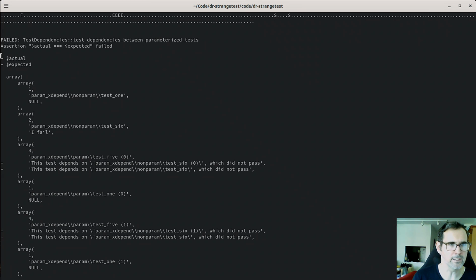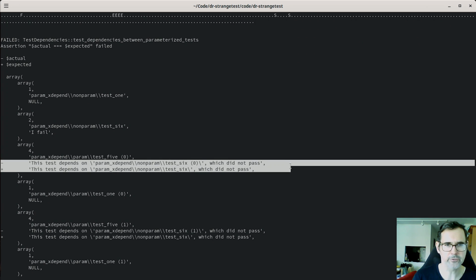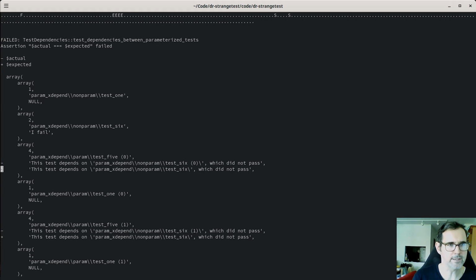So this line here with the minus in front of it is what we actually got, and this line here is what we expected to get. I basically just expected to get this name, test 6, but I got the 0 added on to the end of it.